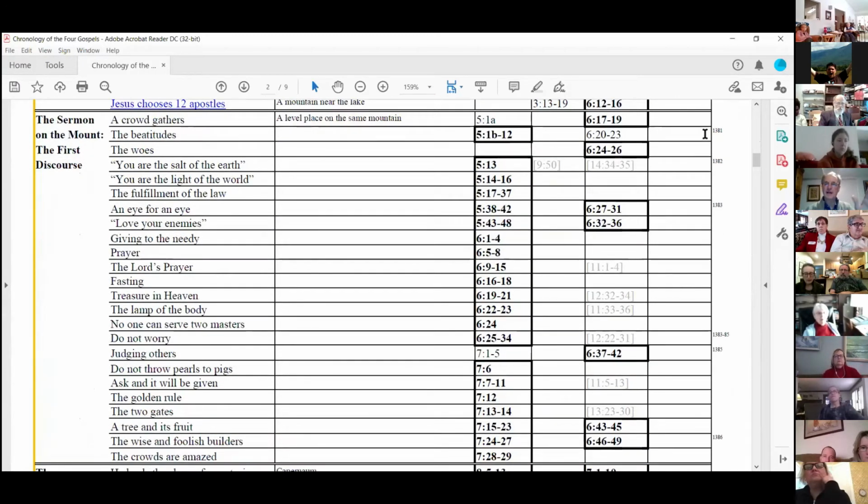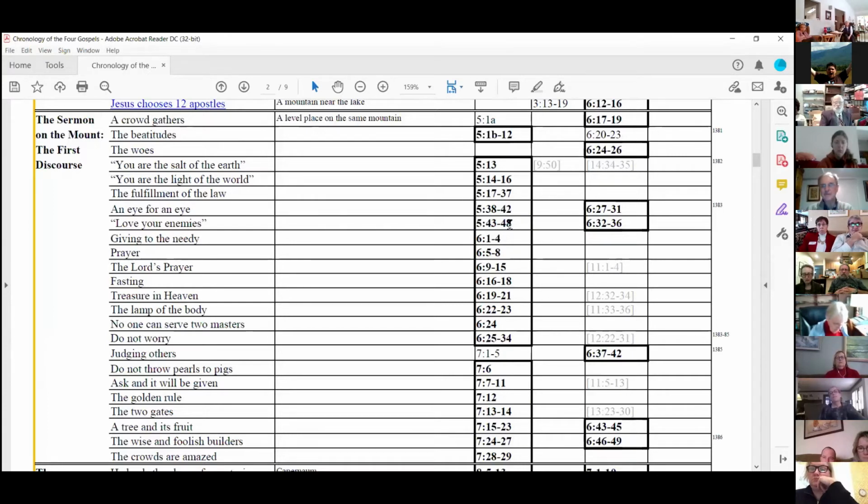Look here, in this one, the columns are arranged a little differently. This column here is Matthew, then Mark, then Luke. And you can see here in the far left what essentially is a breakdown of the Sermon on the Mount, probably one of the most famous sections of the Gospels. And you immediately notice there's virtually nothing in Mark's Gospel about this. Kind of hard to believe.